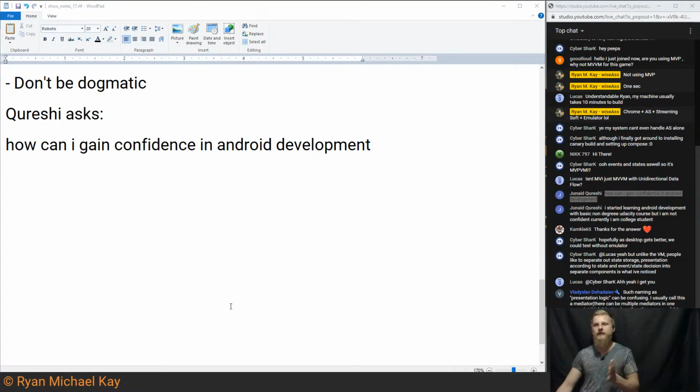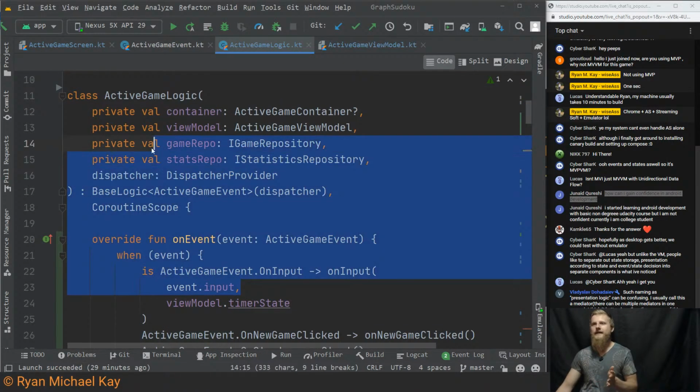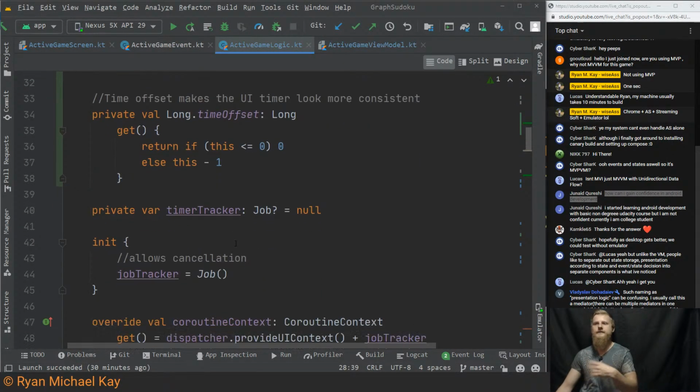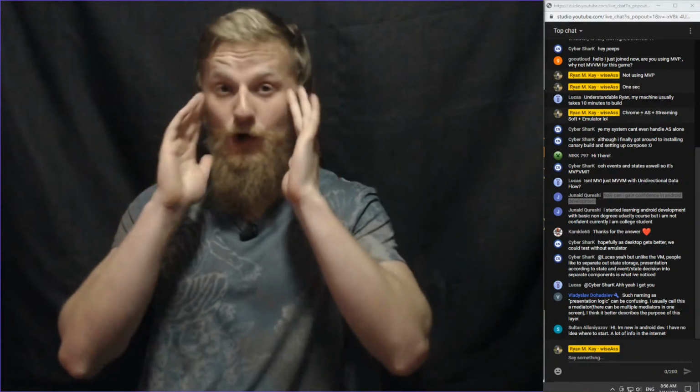So I want to remind you, you might look at me, or maybe this is what I used to do. I would look at people writing all this complicated stuff and using advanced language features and architectures. I didn't start out like that, my friend. I started out really sucking. I had no idea what software architecture was. I could barely write Java to save my life, and I just dove into Android not knowing what I was getting into.